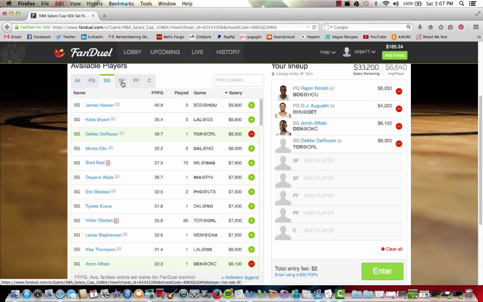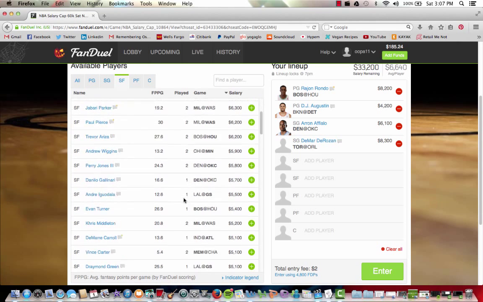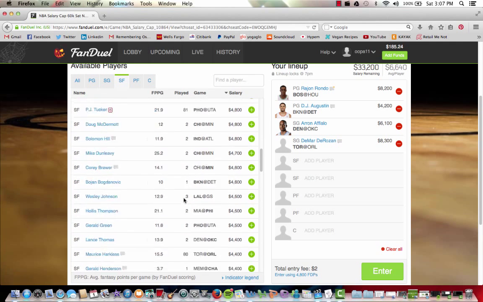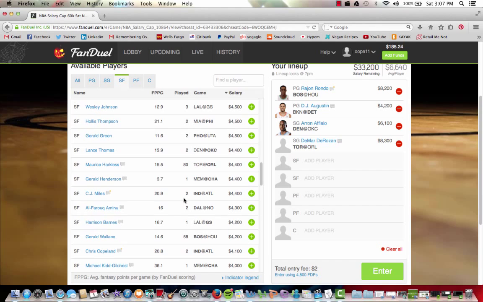At small forward, I like Harrison Barnes tonight. He's another value pick with a super low salary of $4,200. He's on the Warriors, and he's going to play the Lakers, and they have an over-under of 209 points. So this is going to be a very high-scoring game.